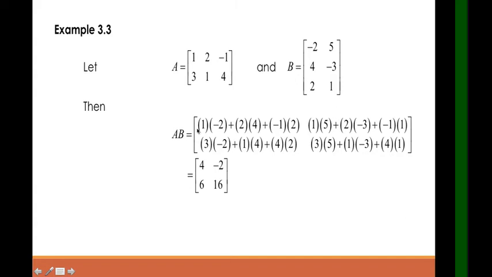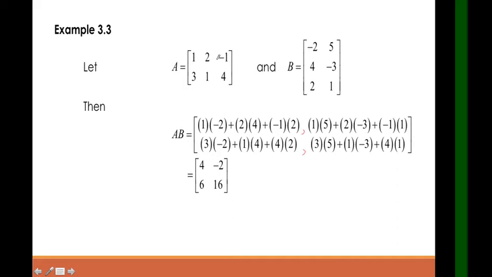So let's have A times B is equal to, the first thing to do is we will focus on the row versus column. So we have 1 times negative 2, 2 times 4, negative 1 times 2. And then you need to put a comma here so there is a distinction first. Anyway, we can erase the comma later. We are just doing this for distinction. So, 1, negative 2, 4, 2, and then 4, negative 1, and 2. That is row versus column. That is the multiplication of matrices.